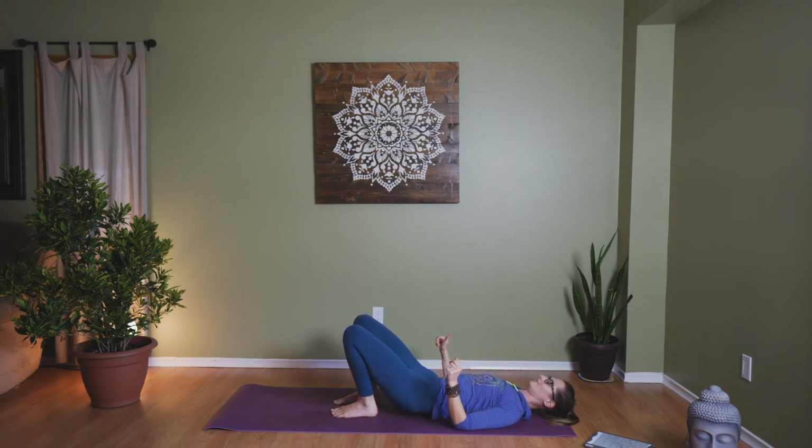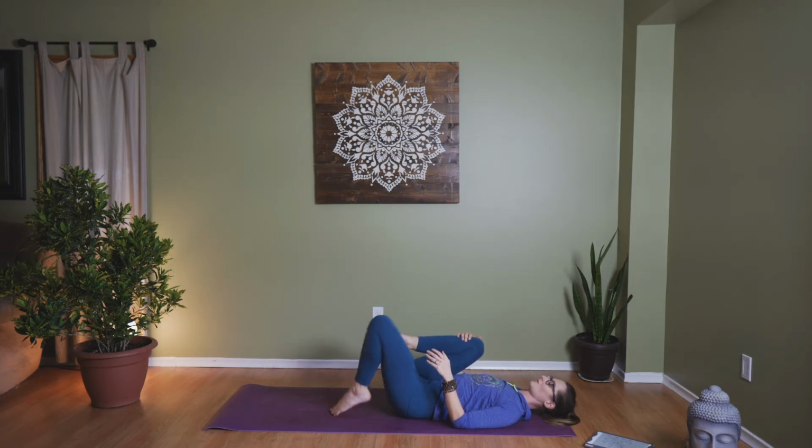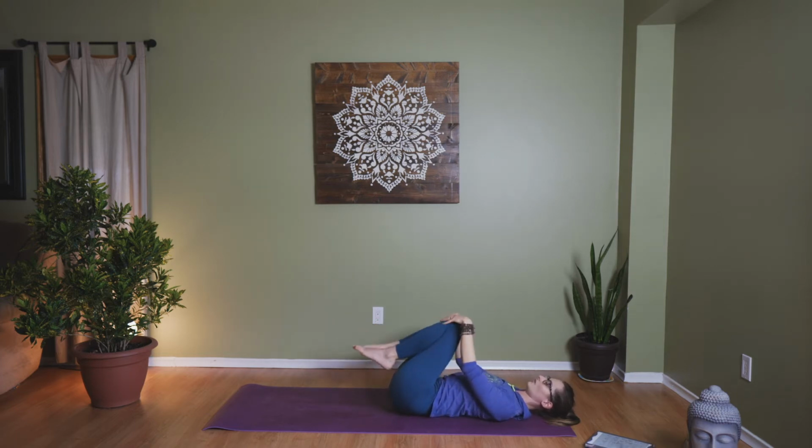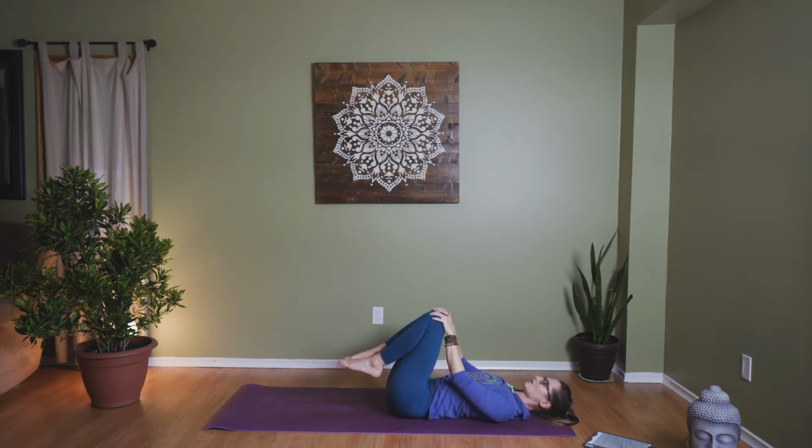Back down. Knees into chest, breathe. A little bit of movement. Rock from side to side or circle, whatever your low back prefers here. Just add in a little bit of movement and massage for the low back.